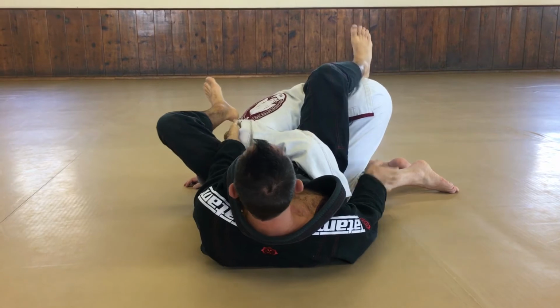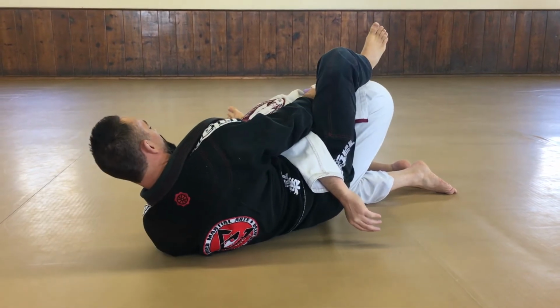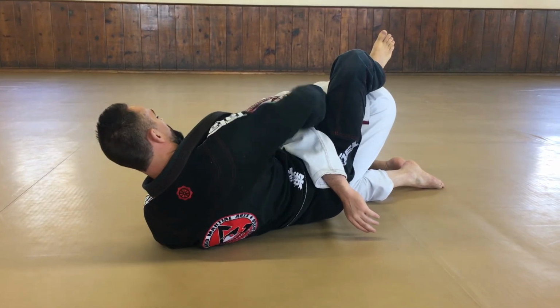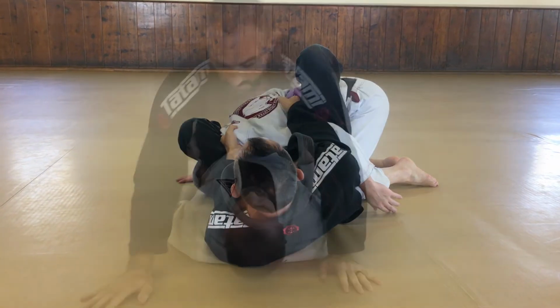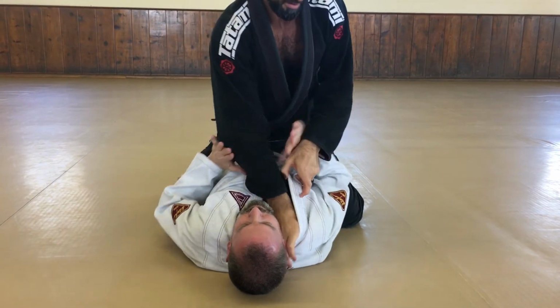So I'll grab the lapel and I'll grab the belt. Once again, just making sure the belt grip arm is trapping his arm. So now we're in rodeo control. I set up an arm bar.